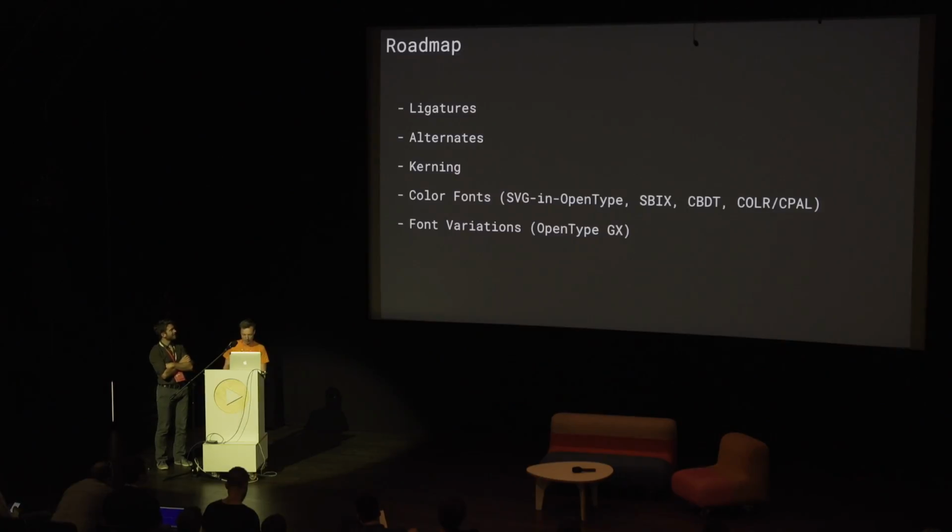And then also this morning you heard about font variations. We had some work done by Sasha Brauer from Google, who was doing an initial implementation of the variations tables inside of OpenType.js. I think it still runs a bit behind the current spec, so we will have some work to upgrade it to the newer version. But in that case, you will be able to use font variations also in OpenType.js.